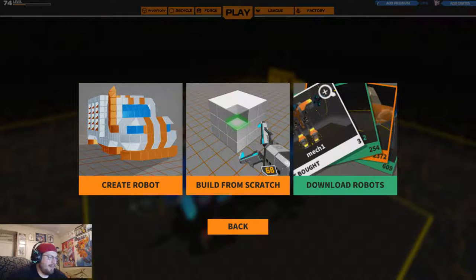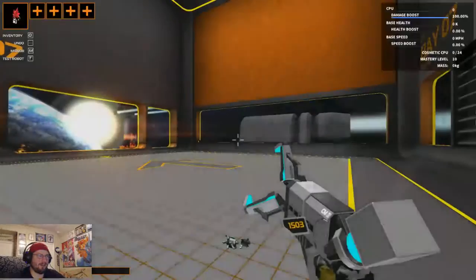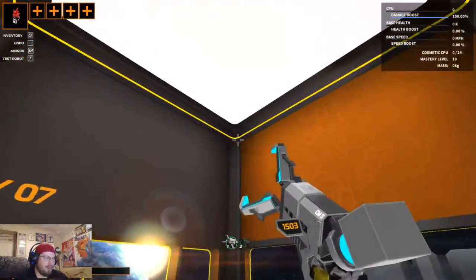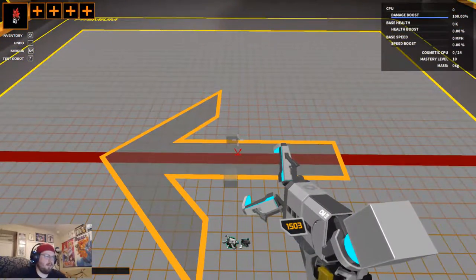Hello guys. Oh, I have gotten enough parts, and I have two robots in mind. One's going to kind of be a joke robot, but not really a joke robot. I've been wanting to do a design like this.